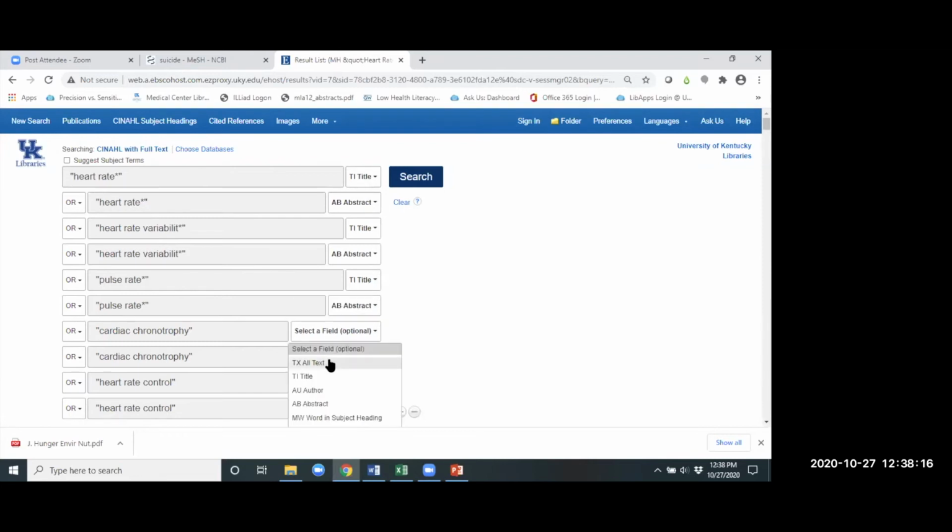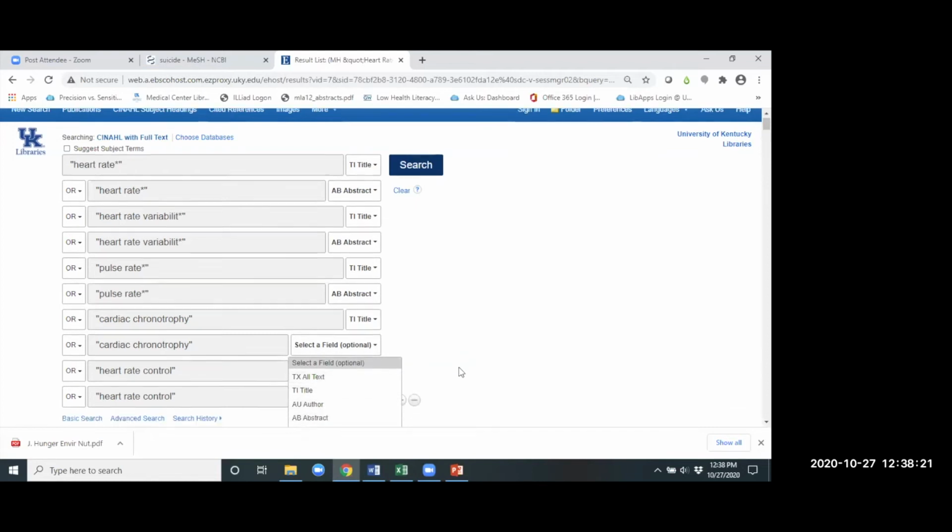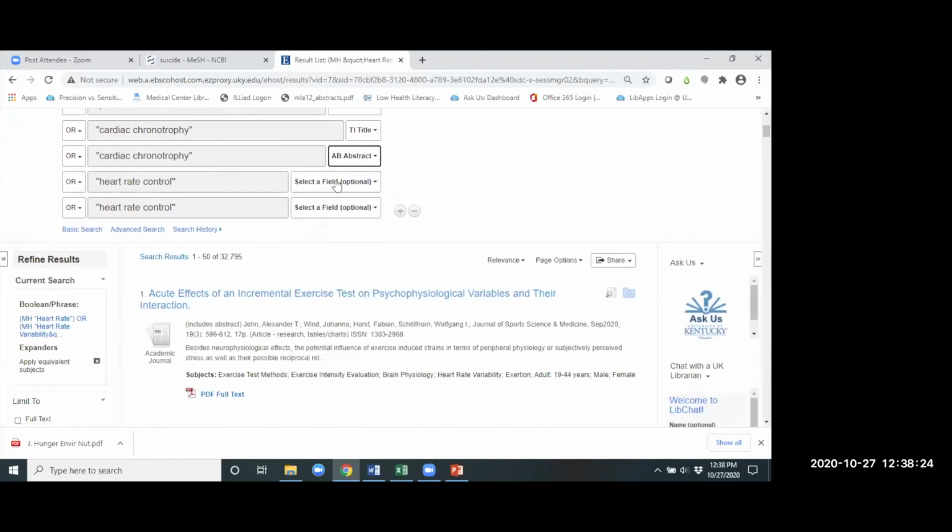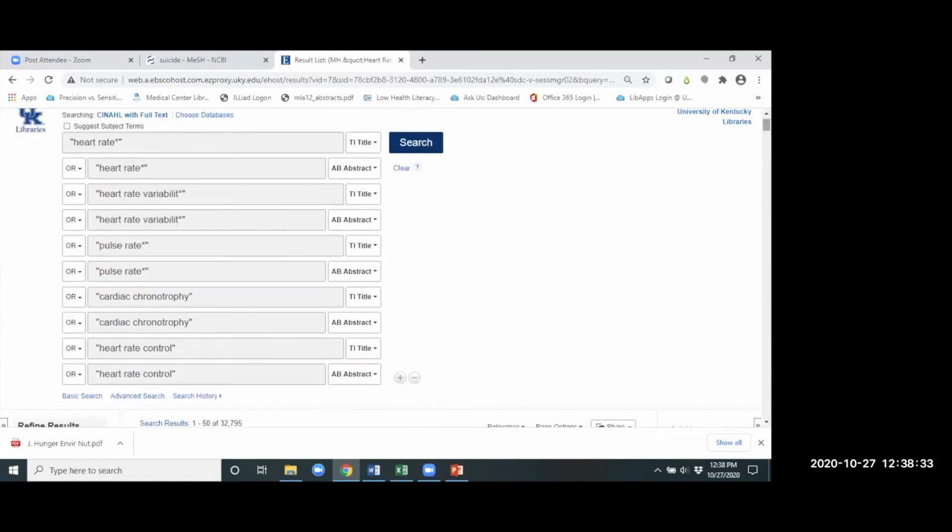Title, abstract, title, abstract. Okay. So now you'll just want to double check, make sure that you did all the terms, make sure that you put it as closely as you could get your PubMed search to your CINAHL search. Make sure you change your field codes to title, abstract. Make sure that you have ORs all through here. So then we can just click search.